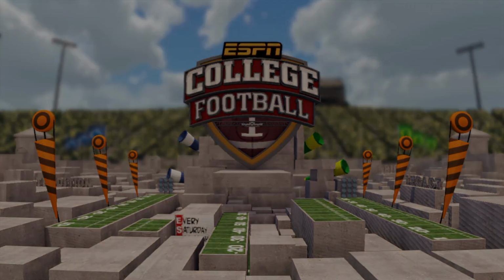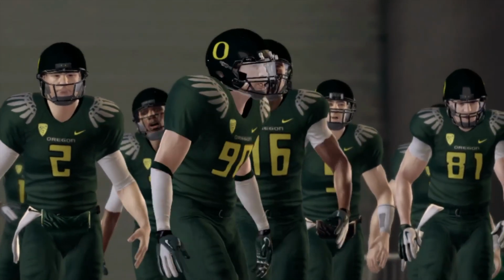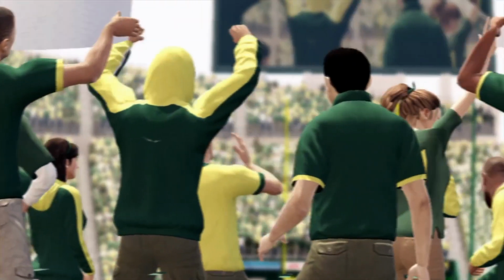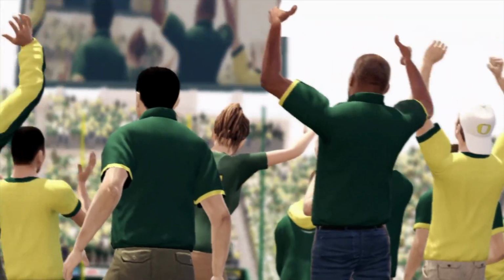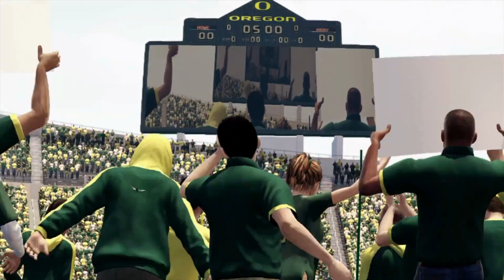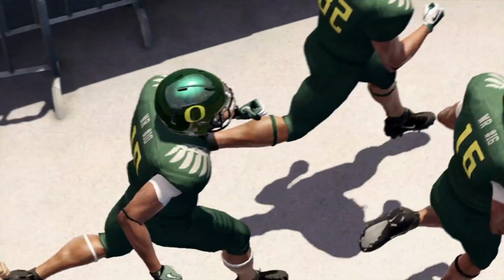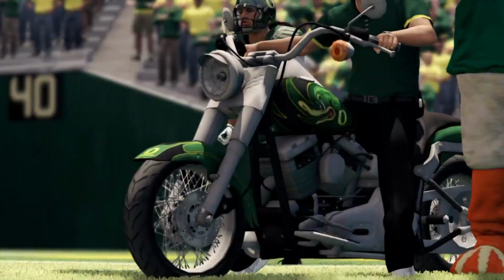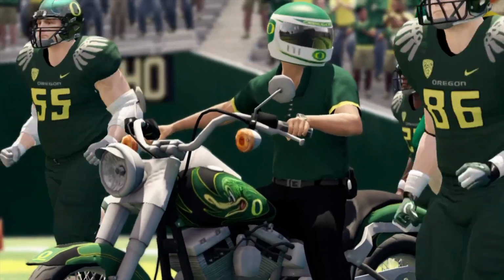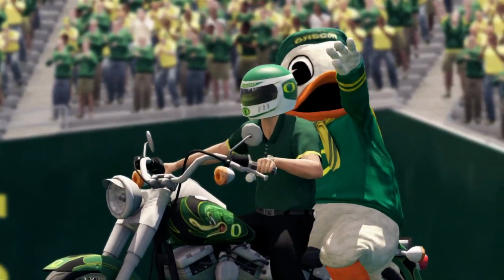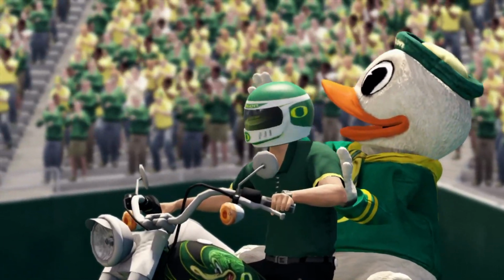Nice. And, of course, then we get right back to the actual thing. We actually have the players running out, which is awesome. I don't know. That's the one team I have not watched much of, though, is Oregon. I guess because, again, like I said, just not really a team I care too much about. But I do really like their mascot. I like the duck. The duck's cool. It's kind of a unique one. Like Donald Duck type of vibes.